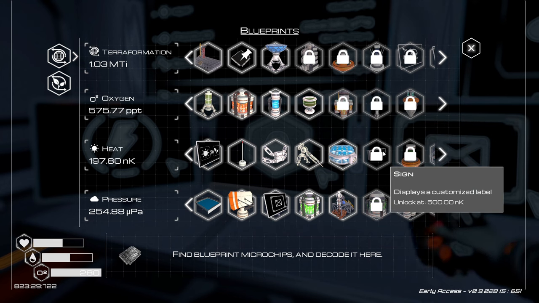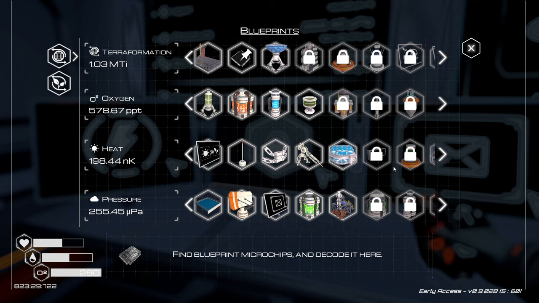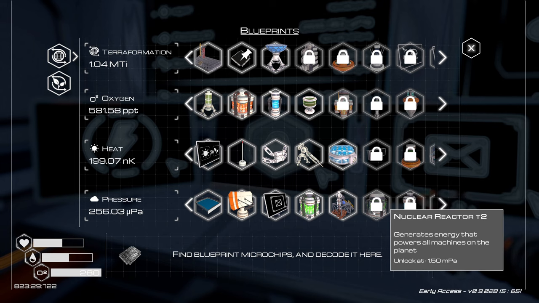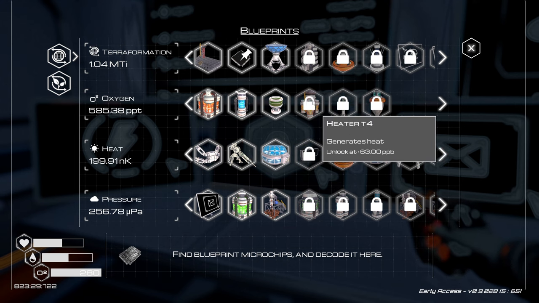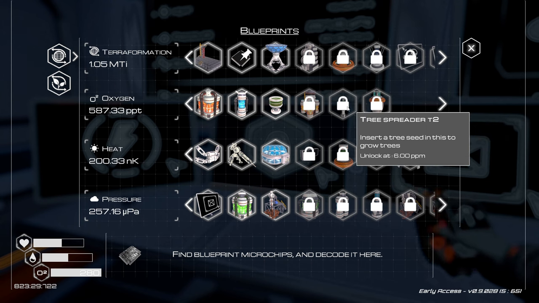Then we get a sign. Algae generator. Okay. I mean, honestly, the heat might be enough. Yeah, so we're at a stall now. This is all going to take a while. Oxygen actually doesn't go much further. Water life collector, that's new for me.